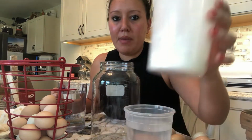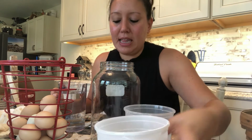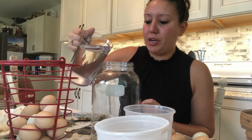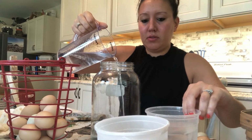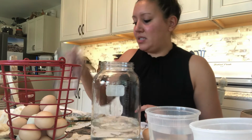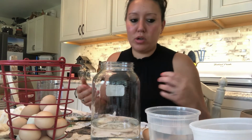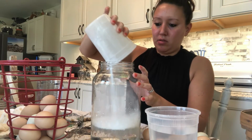All right, so I've got my 1 ounce by weight measurement of my lime. I've got my 1 quart of water, so I'm gonna go ahead and pour into, I don't know if you guys can see this, there we go, our gallon. I'm gonna start with this. If I need to add more, I can always add more. All right, and then we're going to add our lime.